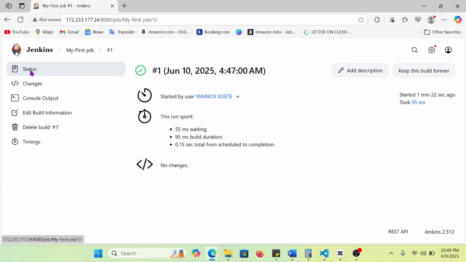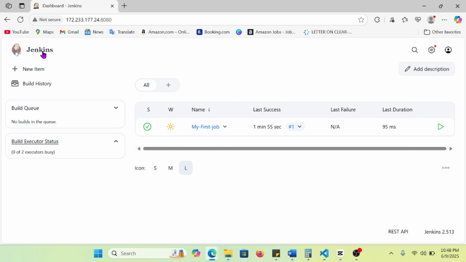So you can navigate through all of them and try to understand how they work. I'm going to click on Jenkins and come back to my main page, and right now you can see that it's showing up differently. I have my first job: last success 1 minute 55 seconds ago, last failure not applicable, last duration 95 milliseconds. So that's a little bit about our first task.